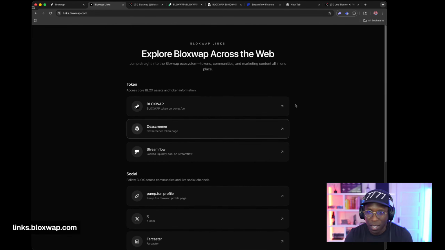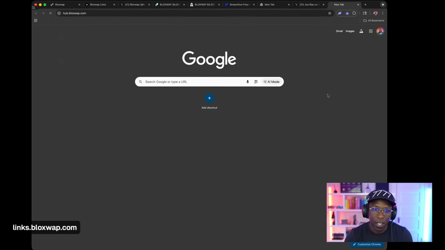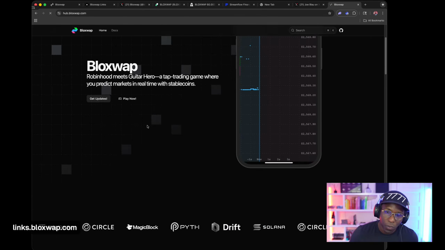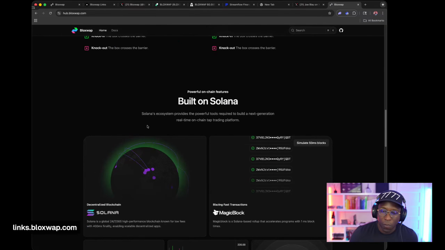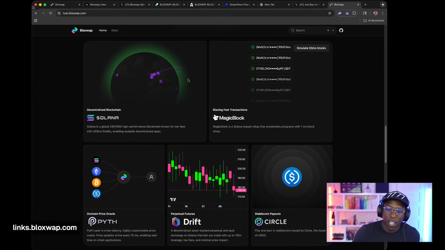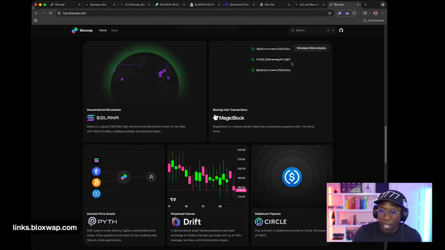So, if you go to the hub here, these are the technologies that we're basically building on right now. Obviously, we're using Solana because we're on Solana. We're using Magic Block, which gives us 50 millisecond blocks, so it makes this thing super fast.